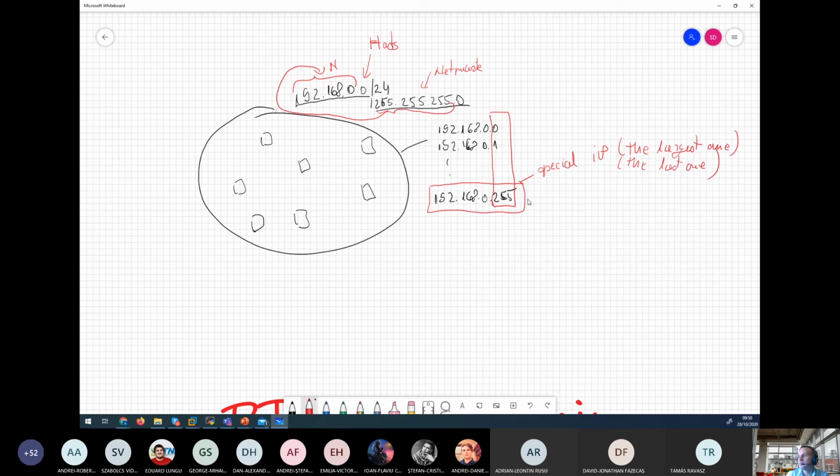This one is called the broadcast IP of the network. The broadcast address of the network is the address that you need to use whenever you send a message to everyone.